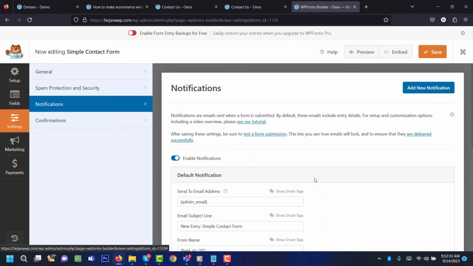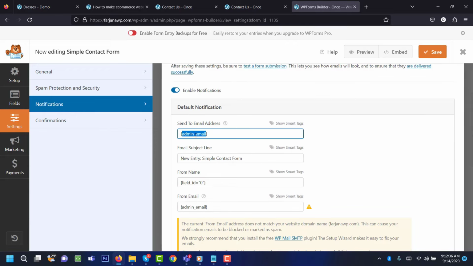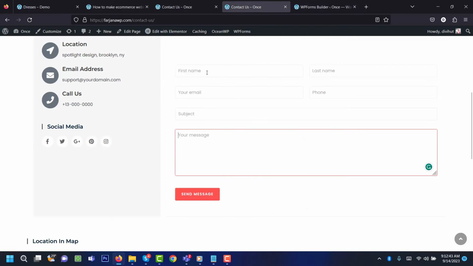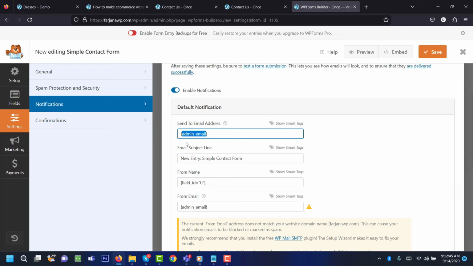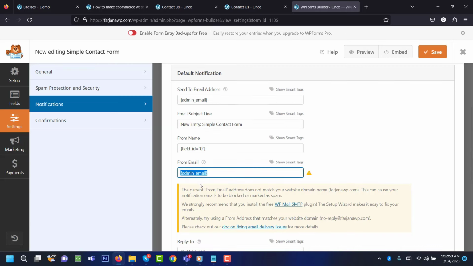And going to notifications, so here is the email address. By default the admin email address is used here. So when any user submits this form, all the information will be sent to this admin email address. Instead of this, we can use any custom email. And here is the email subject. We can change it. The from name, from email address, the admin email by default.